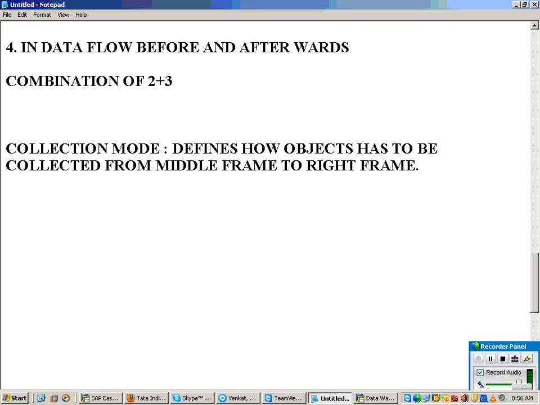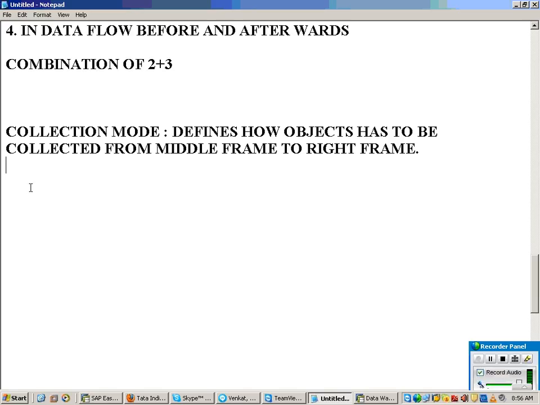So now you have two types: one is automatic collection and the second one is manual collection. If you say manual, your grouping will not work.